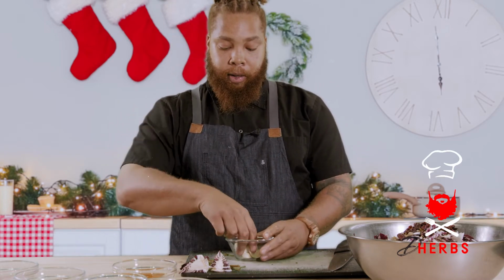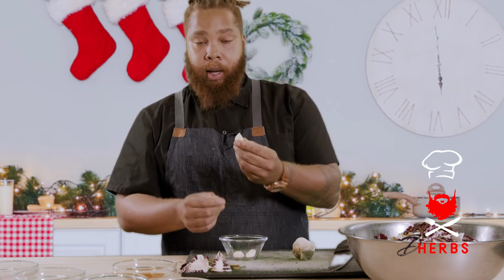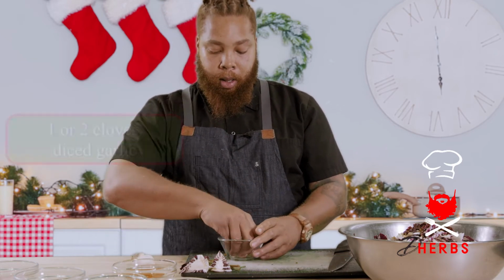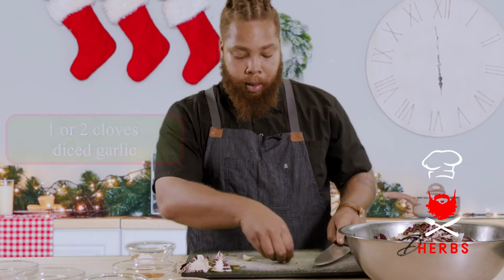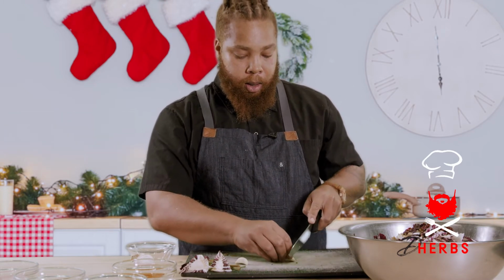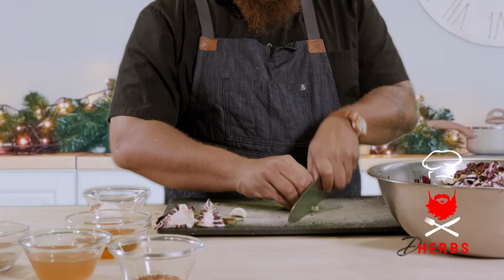So next we have some garlic. You can buy already peeled garlic, as I have here. I've peeled it myself, but this is the garlic bulb. You just want to take 1 clove out, maybe 2 for this. I'm just going to make some small slices depending on how garlicky you would like it. Remember, this is raw, so it will have that heat from the garlic, but the thinner you slice it, the more it'll dissipate. So I'm just going to slice very thin.